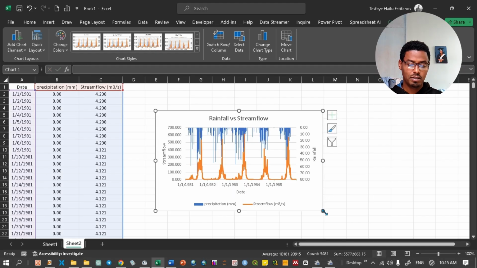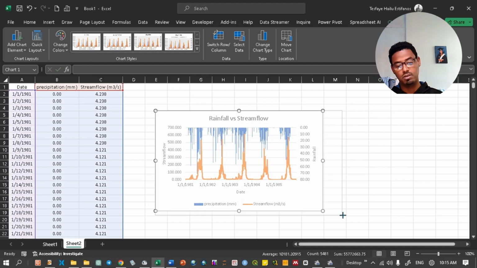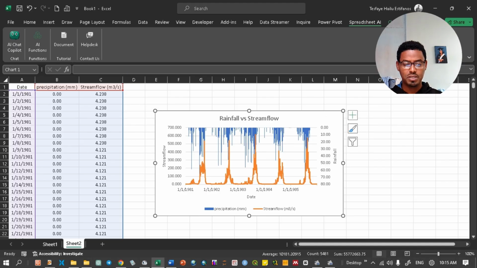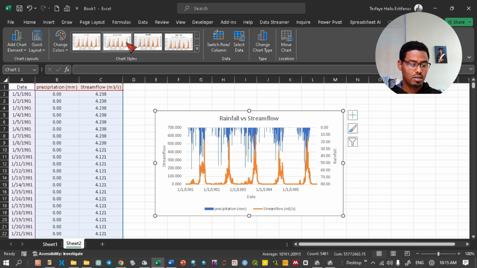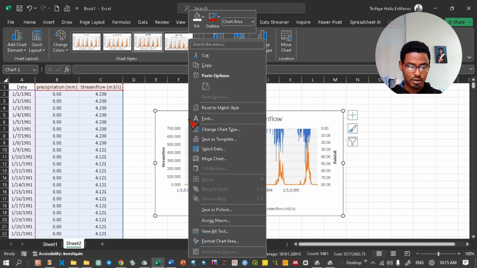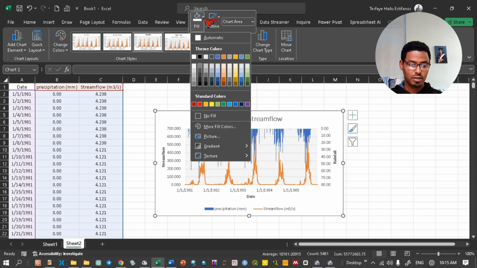So now you can adjust or customize your chart. For example, you can go to Chart Design, click, and you can see the different ways your chart can look, right? I prefer this one. And then right click on your chart area. For fill color, you can choose any color you want, but I prefer white.